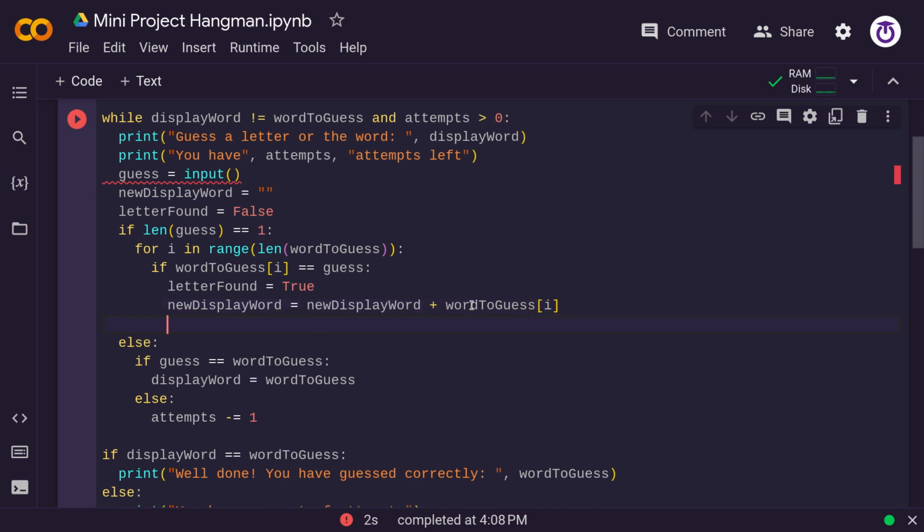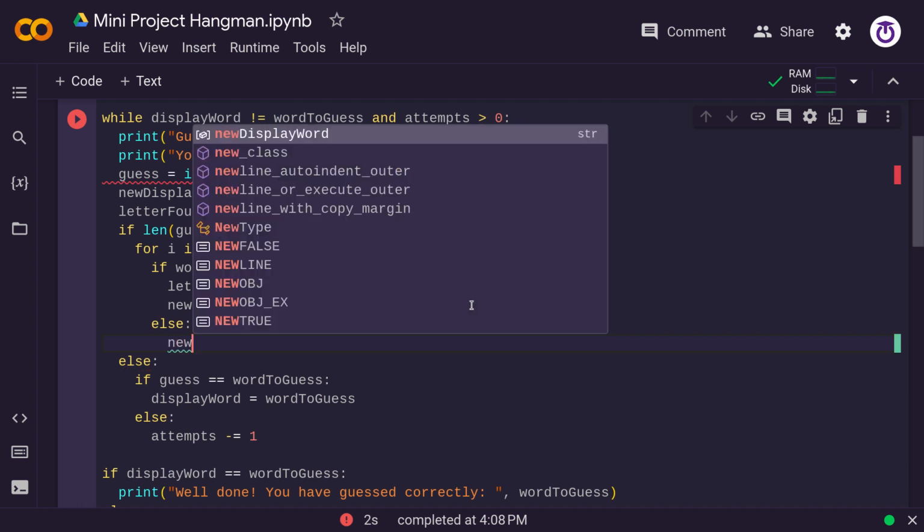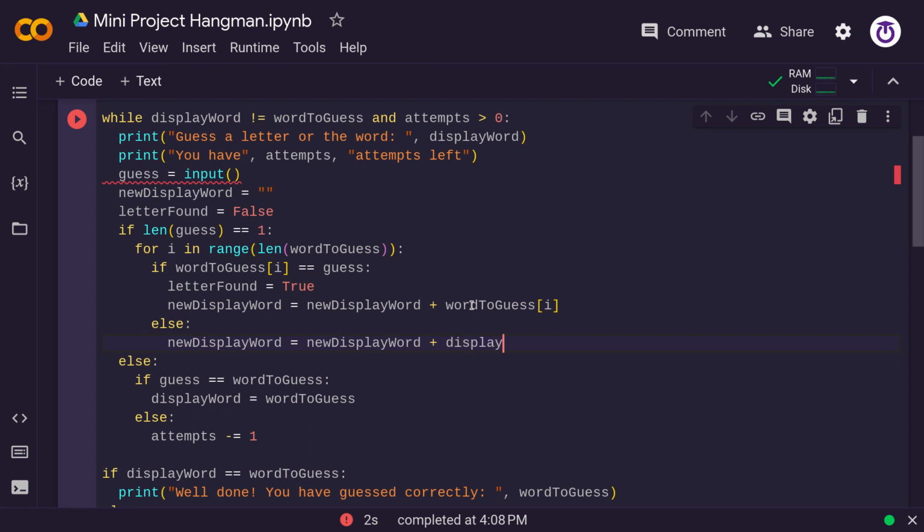So if the character at that particular position isn't equal to the guess, then we're just going to simply add in the character at that position that was already in display word.